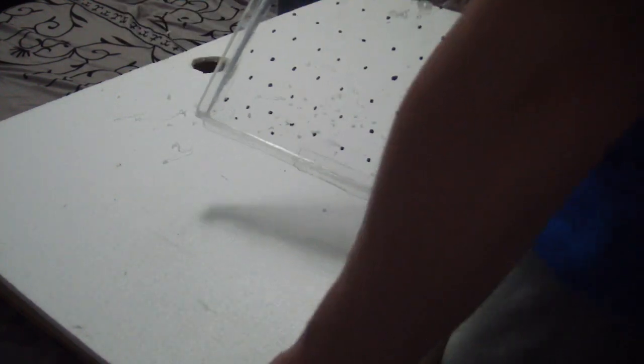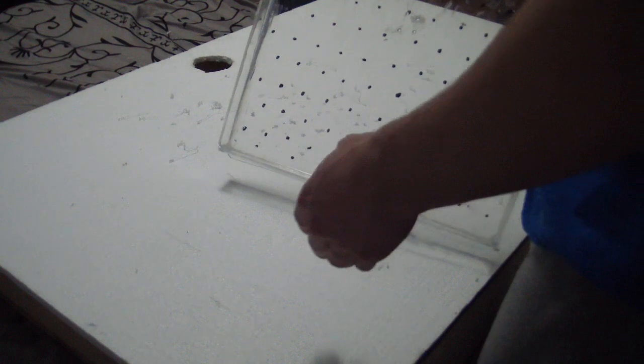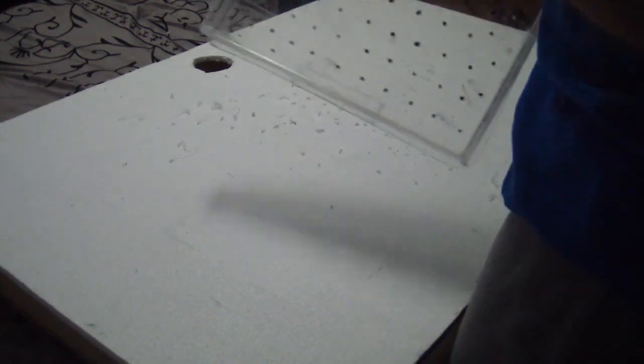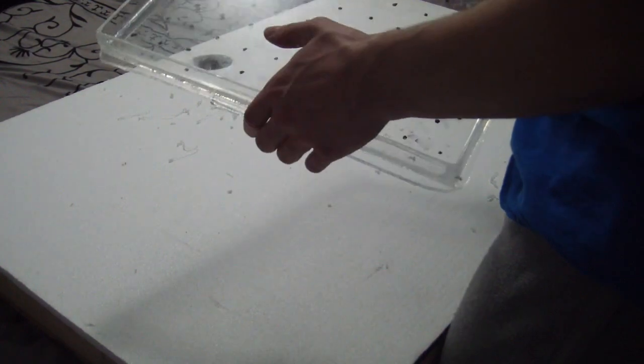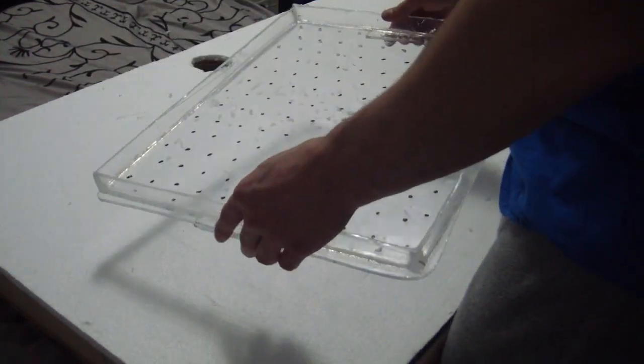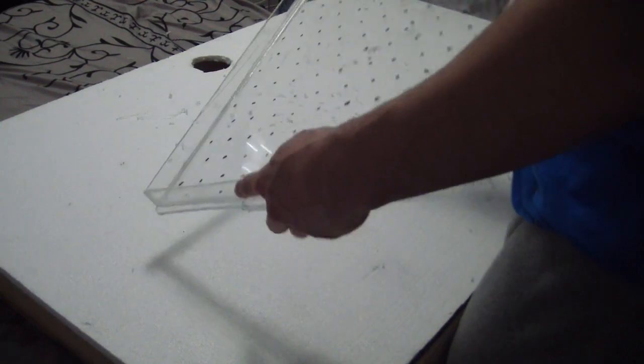What I like to do is have either some styrofoam with some wood under it, because once you punch through it's going to grip into the wood and it tends to spin the acrylic or pull it down and crack it.